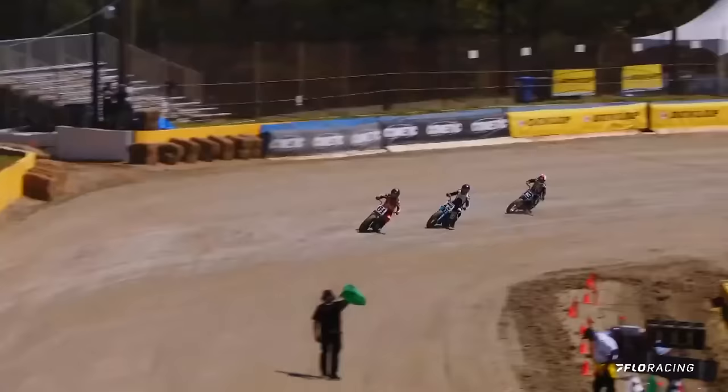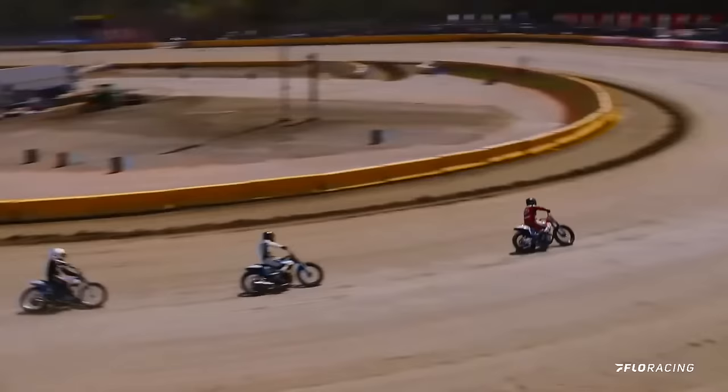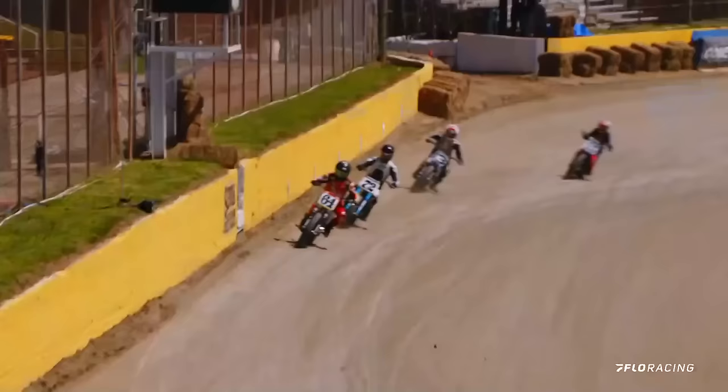There's Charlie Roberts, the 64. He's got the traditional Astro paint job. 72, Wyatt Campbell's one of the younger riders out there. I believe he's only about 25, 26 years old. So maybe a little less fear involved. Scotty, this might be one of the deepest fields of Astro riders we've seen in the last couple of years. We always get a couple of big names that jump in, like Garth and Ronnie and so forth. But this one, pretty solid.